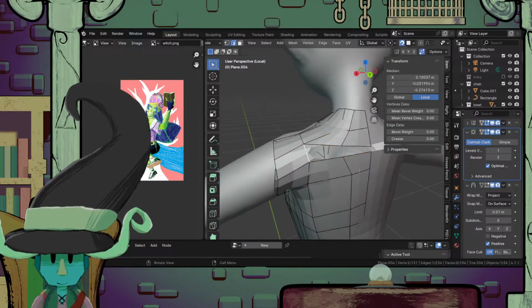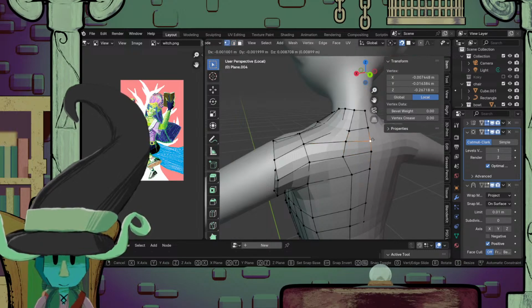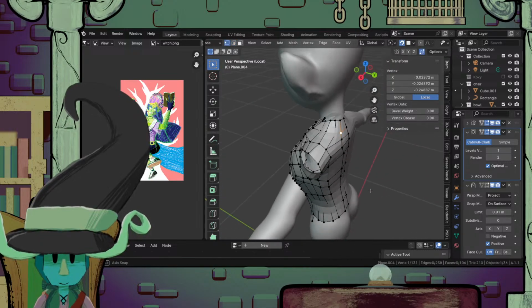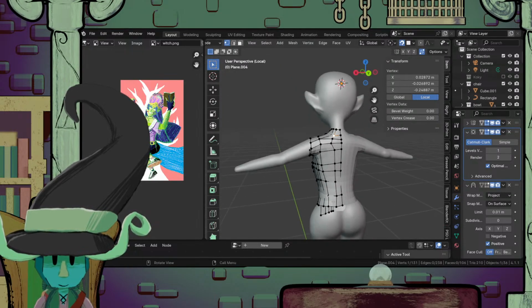Yeah, there we go. But now I want to add more vertices in this side.